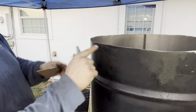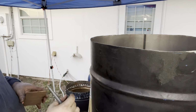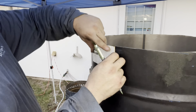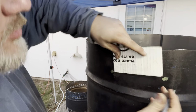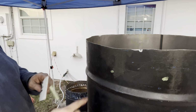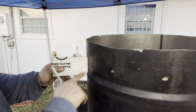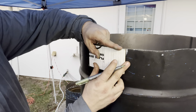So I don't want it all the way at the bottom because soot and stuff's gonna sit there. Plus that's gonna be sitting a little bit up off the ground. So I want it to line up with those openings that I've got in that thing. See, I don't mean this way. That's way too far from the bottom. I mean this way. And then we're gonna put one about, now at this point, because I know this isn't perfectly flat, these aren't going to be perfectly level, so you could measure from this little point right here if you wanted to. Once you got one started, you could say, okay, now I'm going to come up however many and make a jig from here to here, and it would be perfect all the way around. But I don't really care about that. I'm just ready to be done with this.